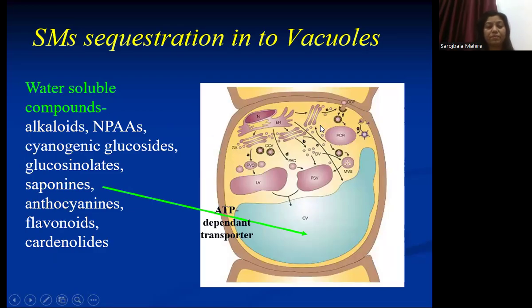This is not a part of chemistry, it will be a part of biology, but we have to know about the secondary metabolites, how these are synthesized, how these are stored, how these are applied, and how these are used. The water soluble compounds, alkaloids, and some primary glycosides, glucosinolates, proteins, anthocyanins, flavonoids, and carotenoids are synthesized in the vacuoles.